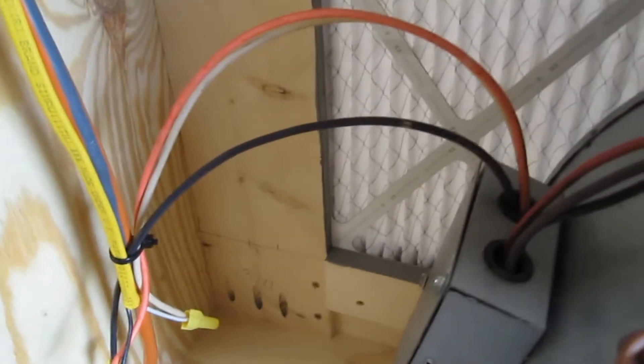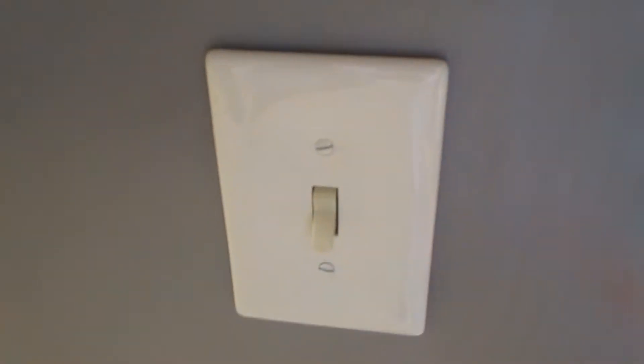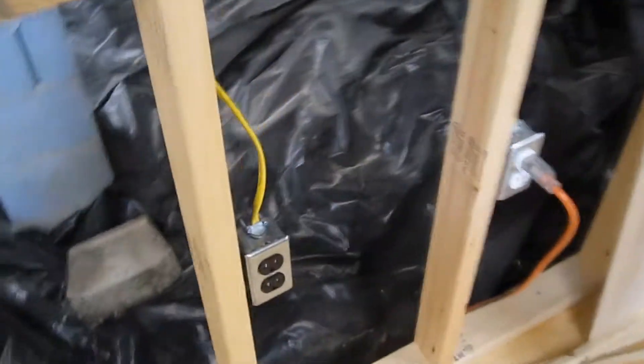It's a two-speed fan and I've got it wired up on the low speed right now, which is the two 110 feeds — the red and the white — and I've got that up to the switch. I've got a feed on each pole, so it actually turns off both 110s. It's wired up to the extension cord with a little zip tie to keep it from coming out. I wired a 220 outlet — just 110 to each side of the outlet — and it goes to a breaker or junction box, just in case I need another feed, but it goes to a 220 breaker, so just 110 on each side coming out of there.